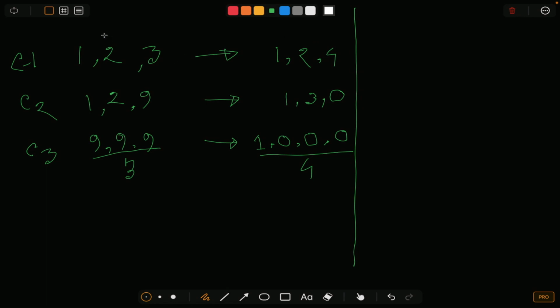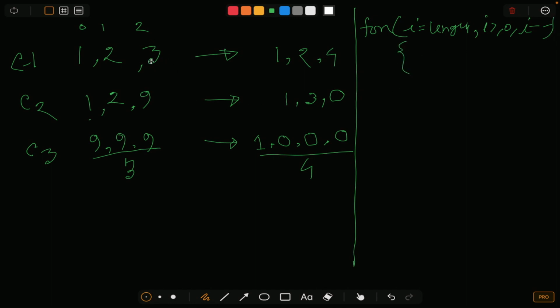We can iterate through the digits, as the digits are in most to least significant order. If we iterate, this will be our index 0, 1, 2, so we have to iterate the array from the end. So for i equal to length minus 1, i greater than or equal to 0, we decrement i.